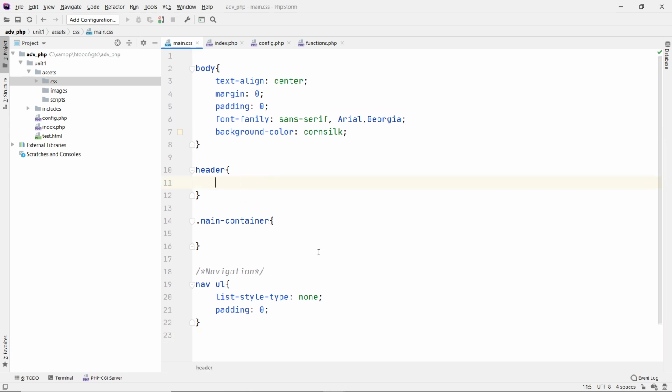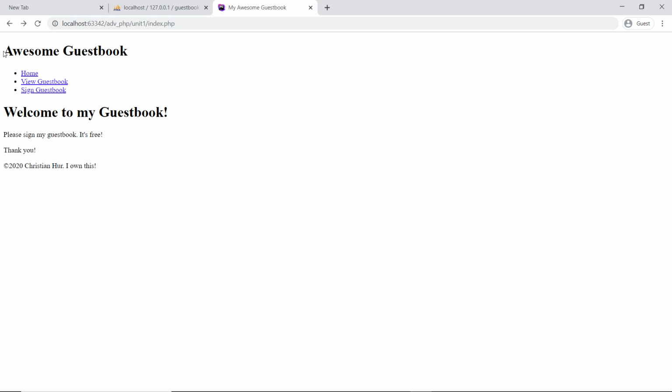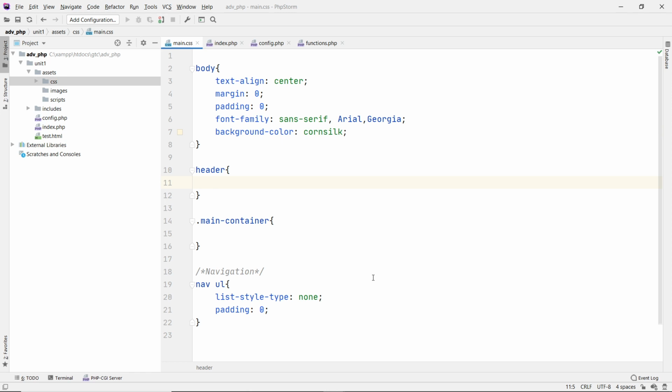So my header is the bar at the top, right? Include my logo if I have a logo, and the navigation. So let's say we go back, it is this part here. This is my header. I want that to be in the top here. Maybe I want a dark orange color. And then this is the body and my footer at the bottom as well. So my footer and the nav tab will be kind of similar color. So let's go back and modify this.